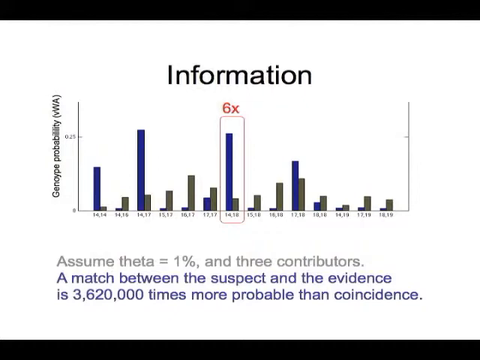Well, then nothing else is relevant by Bayes' theorem of the likelihood ratio. The likelihood ratio is a two-state variation of Bayes' theorem. All that's relevant is the posterior probability, in blue, divided by the prior probability at the suspect's allele pair, 1418. We see a 6-fold increase in probability. That's all that's relevant. And when you multiply these small probabilities across all the loci, accounting for population substructure and the number of contributors, the match statistic is over 3.5 million. And that's what was described in this case.